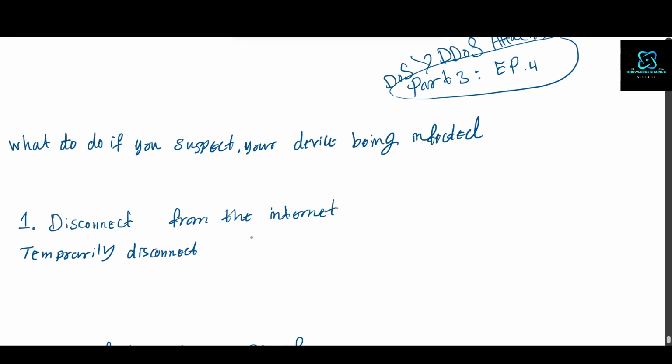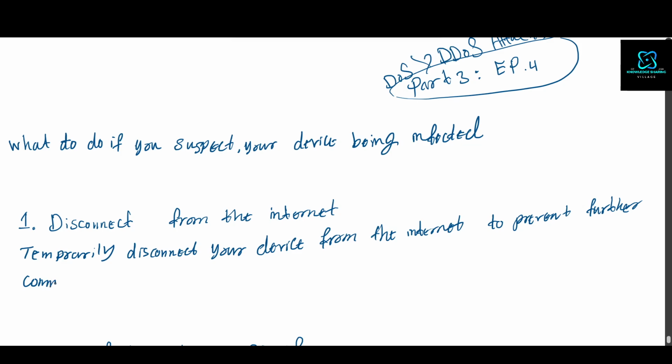Temporarily disconnect your device from the internet to prevent further communication with the botnet.